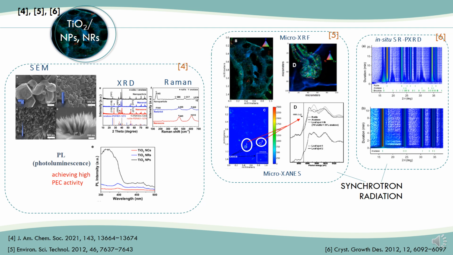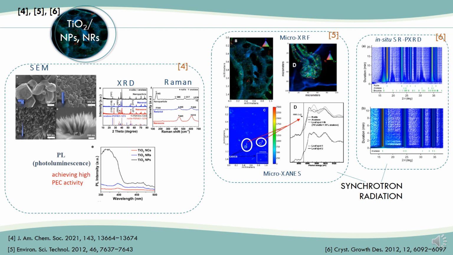And from the images A and B, this is the micro XRF, used to map the titanium in the vascular system of the wheat treated with the titanium dioxide nanoparticle with the three colors of the micro XRF. And then by using the micro XANES, in images C and D, they find the titanium was in the form of the titanium dioxide nanoparticle within the roots of the wheat plants and their crystalline.